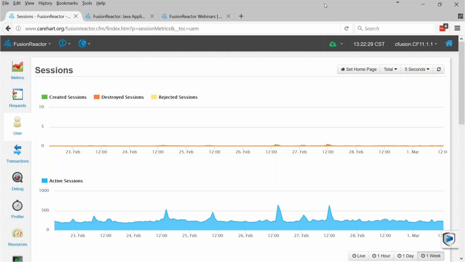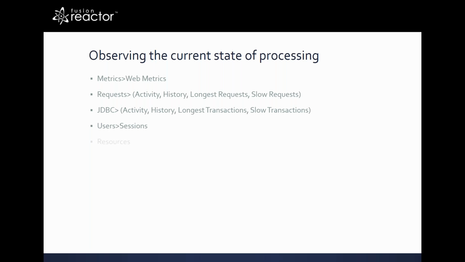Again, we're focused on looking at the big picture. What are some things that you might see before you dive into specifics of any particular slow requests? And there's also a resources page in FusionReactor and a system resources in the Enterprise Edition. Again, I've gone over those in some of the other talks, so I'll just point those out. Just we're saying look at the big picture, because sometimes you'll get a sense of something going on that's bigger than you thought when you presumed it might be some slow request.